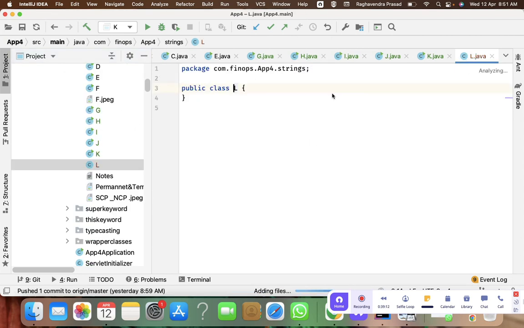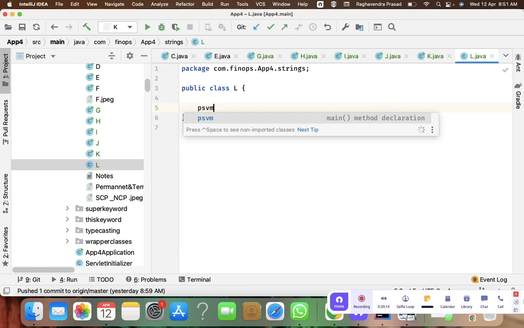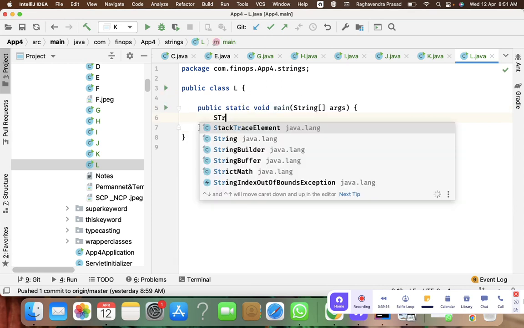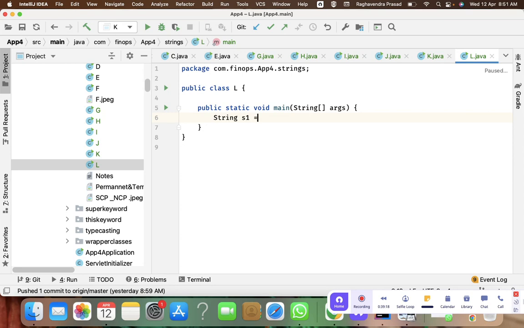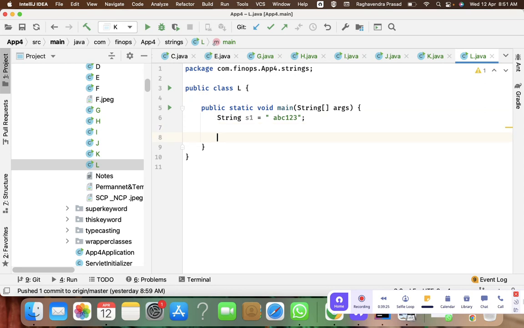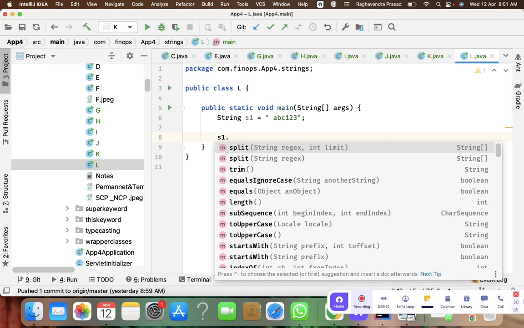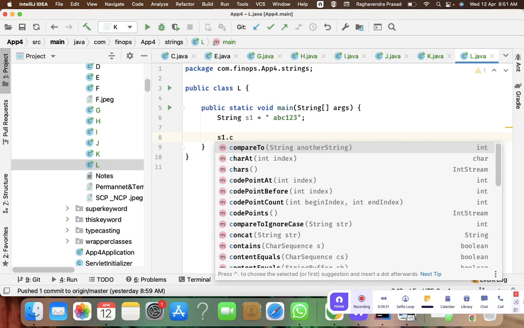JKL. s1 equal to ABC123. Now s1 dot, let's learn some other methods.